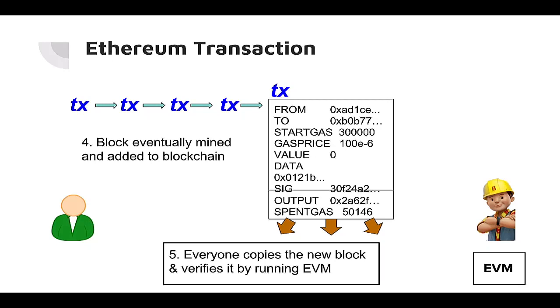And now the whole network can see that, yes, a new block was added. We agree that this miner solved the cryptographic puzzle. They have the proof of work. They have the right to add a block, and this is the block that was added. And now we're going to verify their block to make sure they weren't doing anything malicious or messy by actually running the transaction again in their own virtual machine. So the transactions that go to the network are actually run lots of times. Everybody runs them in their own Ethereum virtual machine simply to verify that the transaction has occurred. And this is because we want an environment where you don't need to trust anyone, right? You simply run the code. Well, I got the same output, the hash is checked, everything is okay.